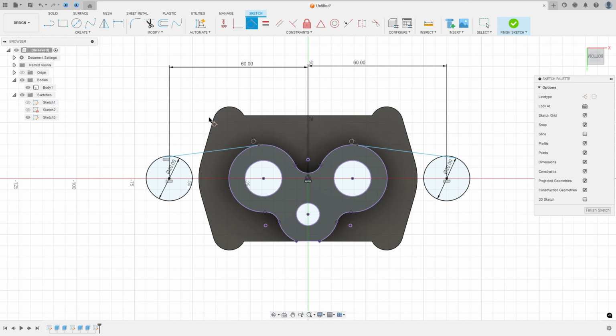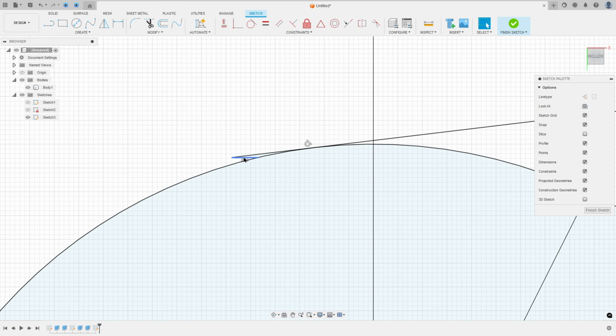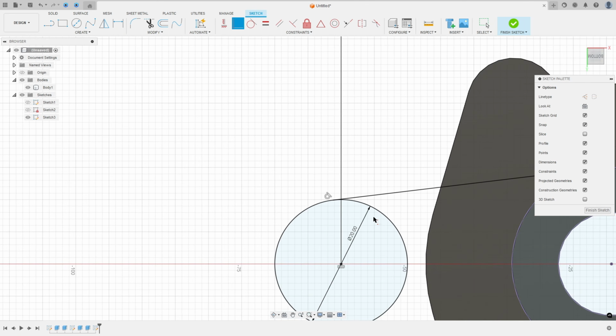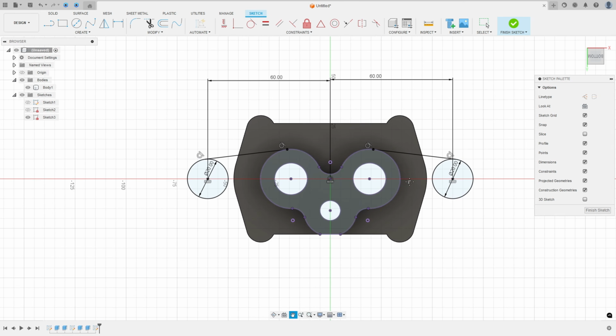Go to constraint, select the tangent, make sure that this line is tangent with this circle. I made 2 lines here, sorry. Make this coincident here. And make this line here tangent. Okay, we made this.